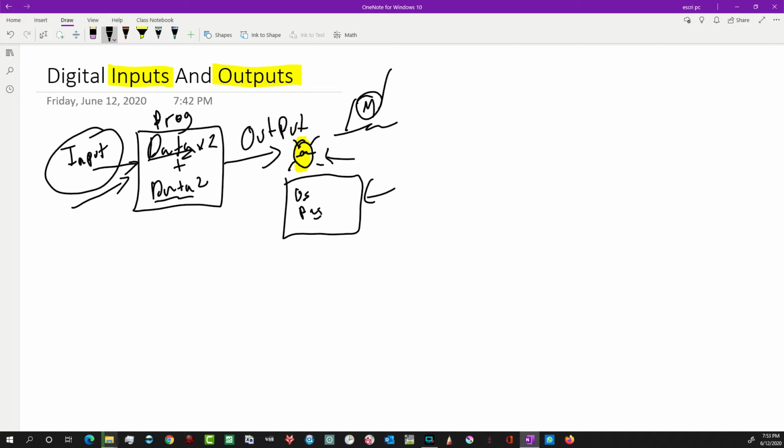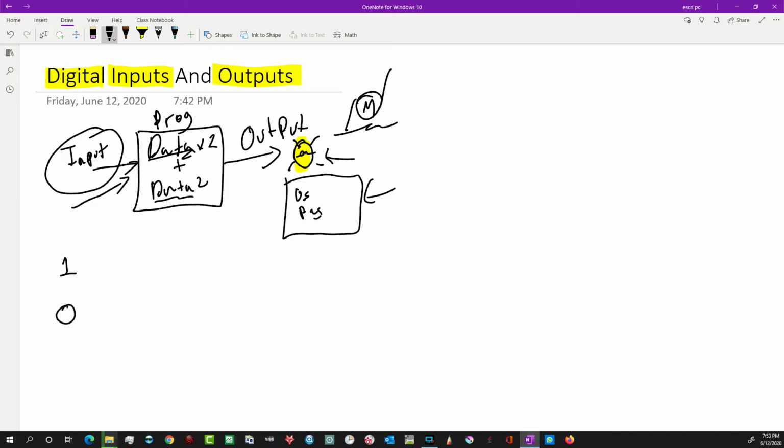Correct? Now, the second word is digital. Basically, on computer systems, we have two kinds of data. It can be digital, and that means that it only has two values, 0 or 1, and that's it.